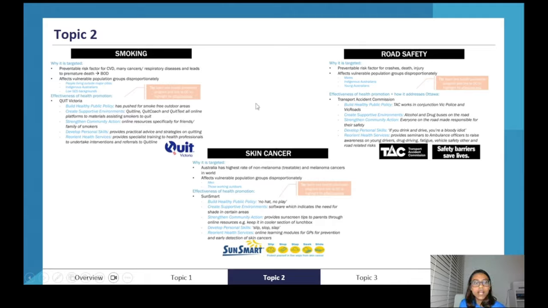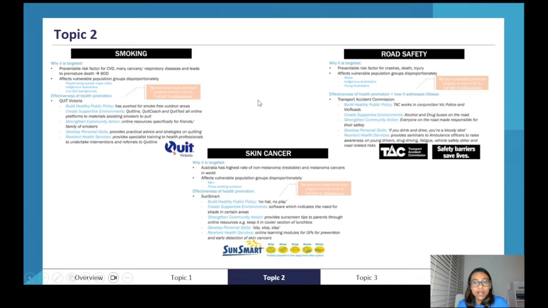I haven't just done my own people. I haven't just done smoking. I thought about all the other kids who are doing skin cancer in class, and also road safety in class. Not just the OG smoking content learning gang from my school. I don't even know if they're still doing smoking over there. But yes, we've got ones for smoking, skin cancer, and road safety.